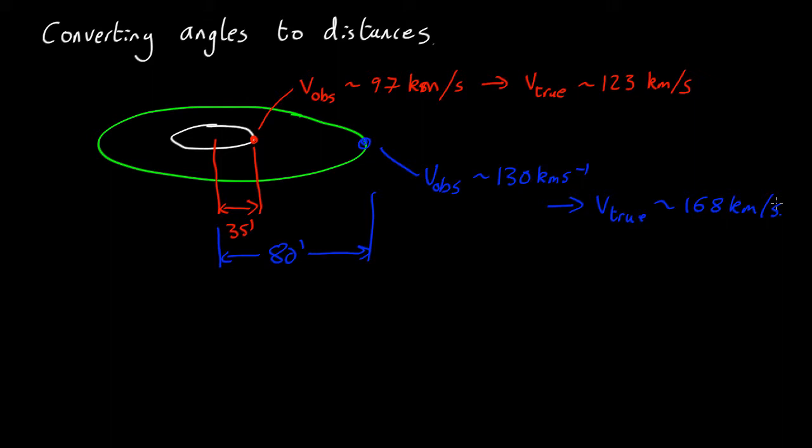But the first problem we have is we don't actually know the distances. We don't know how far this is from the center of the galaxy, which we're going to need to do our calculation. All we know is the angle, how far we have to tilt the telescope. So we point the telescope at one angle to look here and tilt it at a different angle to go there. We know that angular difference, but we need to convert that into a physical distance, something that is necessary in all areas of astronomy.